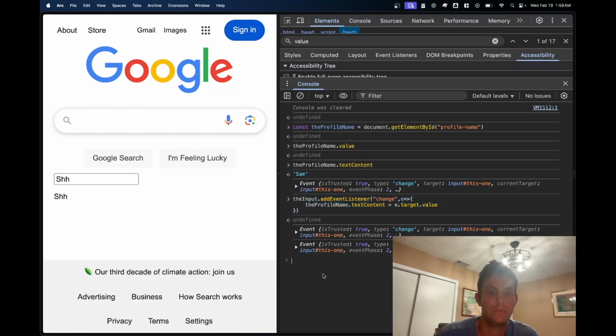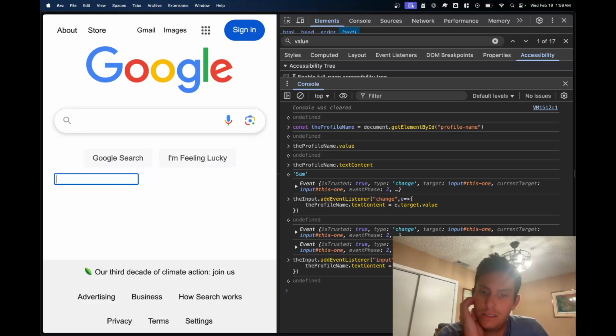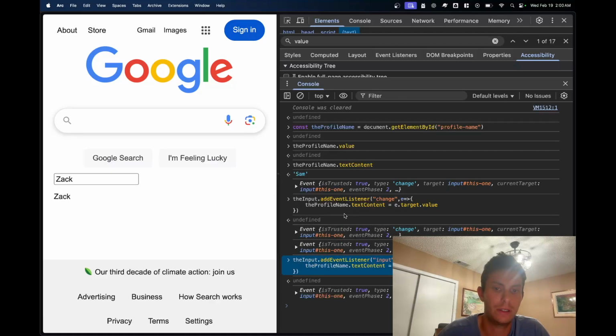So I want this to actually be input. And then, yay. Okay. I don't know why I'm going with Samantha. So this is a very basic version of state. You're just using the existing state and an event listener. But this gets really tiresome, getting the element and adding event listeners.